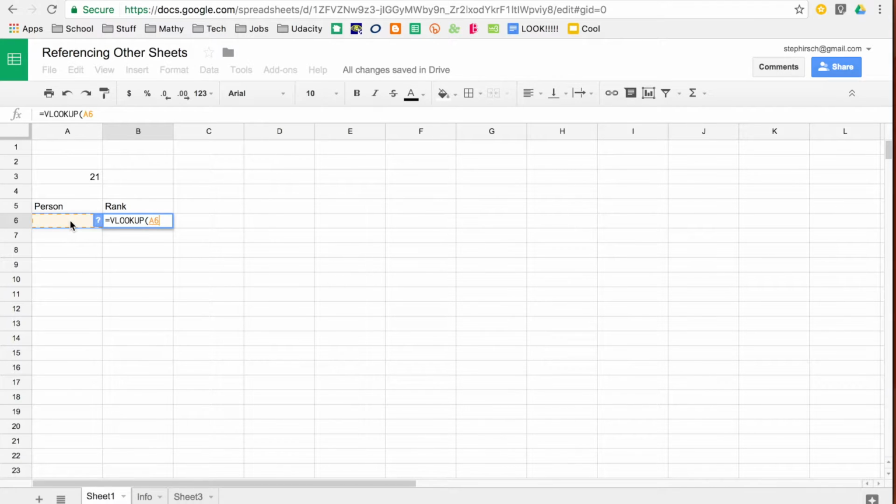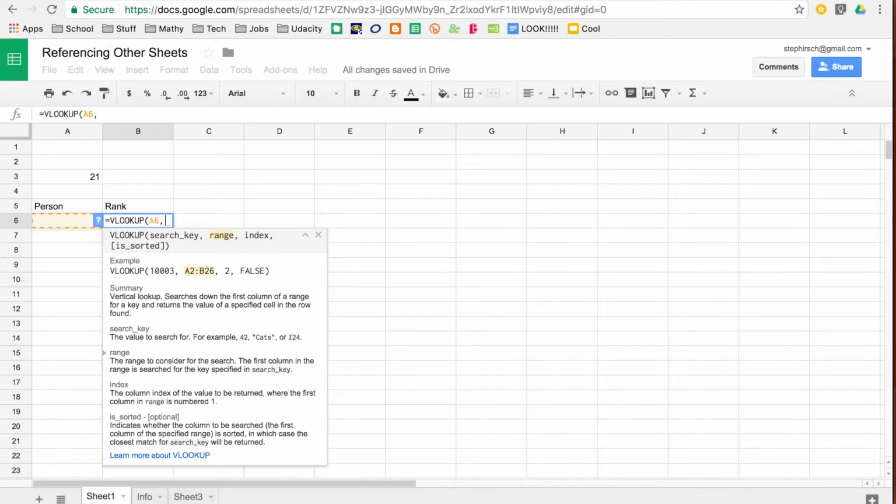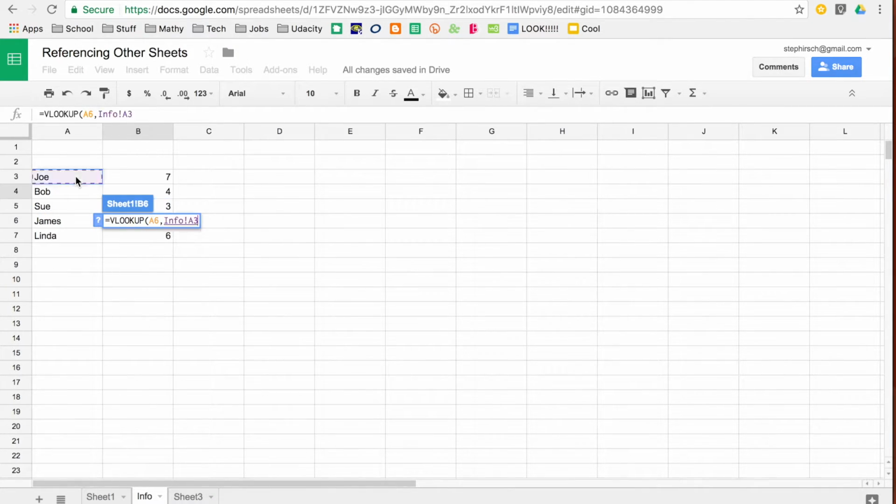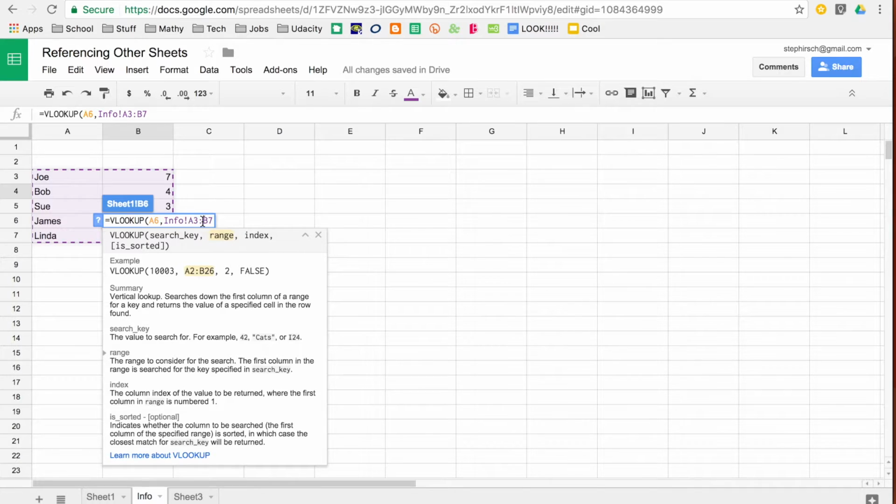Since I'm in the sheet that that cell reference is on, I do not need to list the name of the sheet. But the range I'm going to use is from another sheet, so I'm going to go over there. I'm going to select my range. Now it's important to note that you only have to write the name of that sheet reference once. If you use a range, you do not have to add it in again after the colon. It just needs to be there at the beginning of that particular entry.